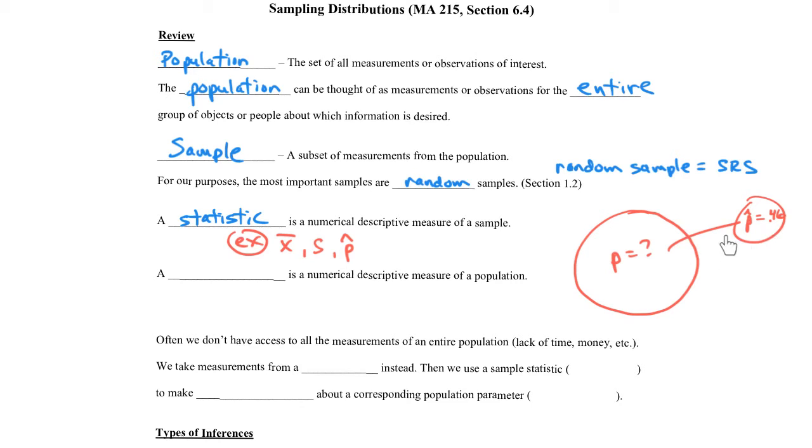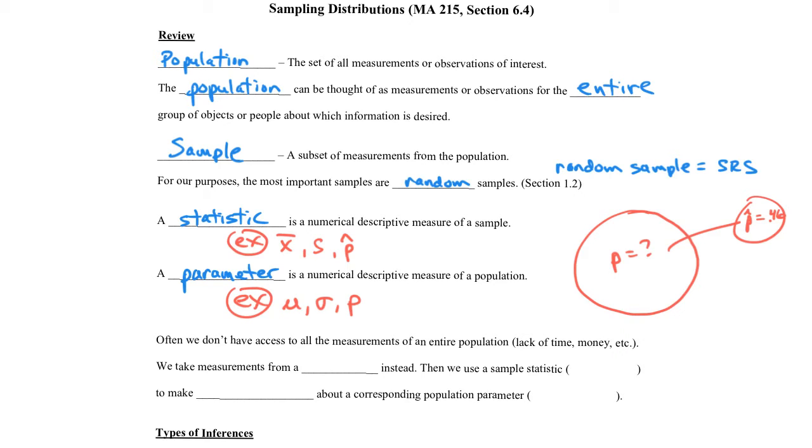So we'll talk a lot about these in chapter 7. But for now, we have to just review that a sample statistic is one of these numerical measures of a sample, whereas a population parameter, or just a parameter, is a numerical descriptive measure of a population. So an example of that could be mu, sigma, and p, which are these just when you apply them to an entire population. So remember, we have sample, statistic, population, parameter.